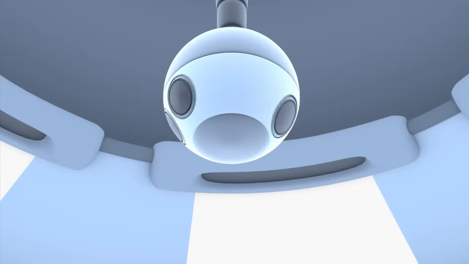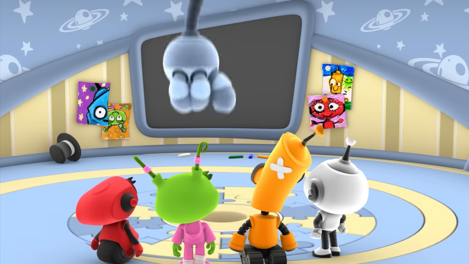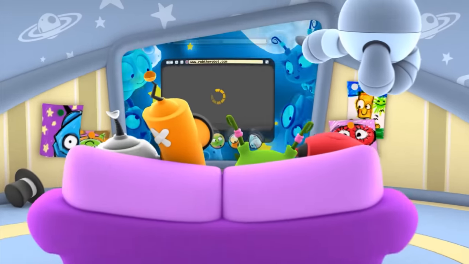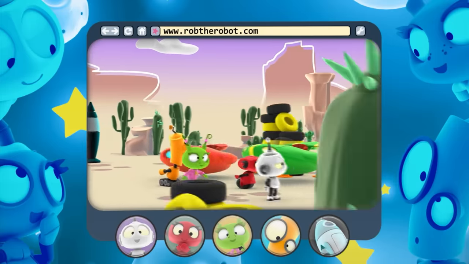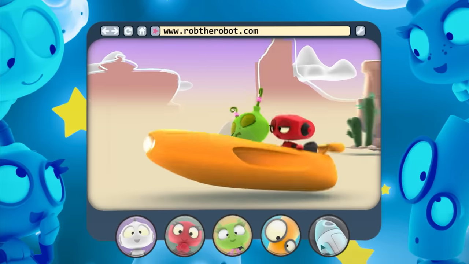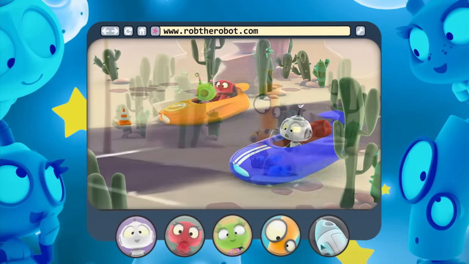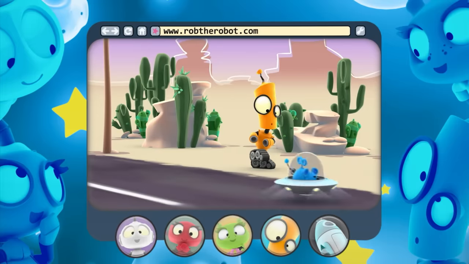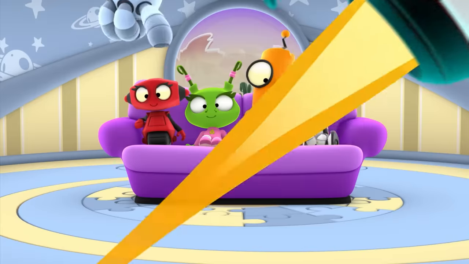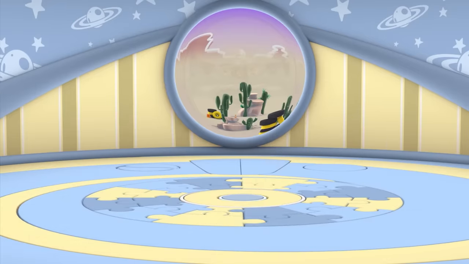Mission Control? Yes, Rob, you're back. So, what did you learn on your mission? Well, we wanted to have a practice race to see who is the best racer. We decided Race Planet would be the perfect place. We also learned that if you break the rules, it can be dangerous. That you shouldn't forget about your friends. And losing to your friend is still a bit like winning, because you can be happy they did well too. Well done, everyone. I'd say that means it's time to head home.